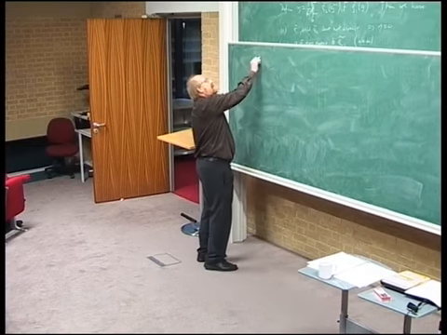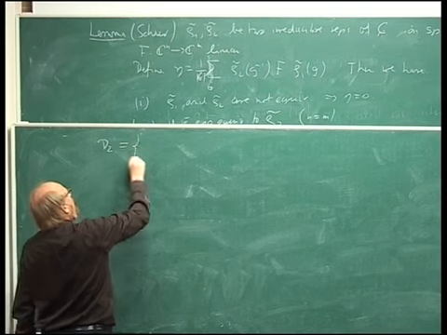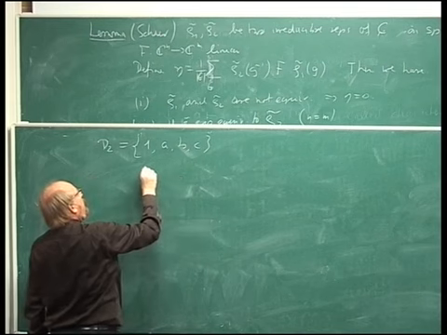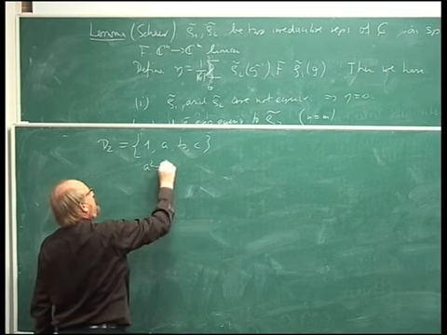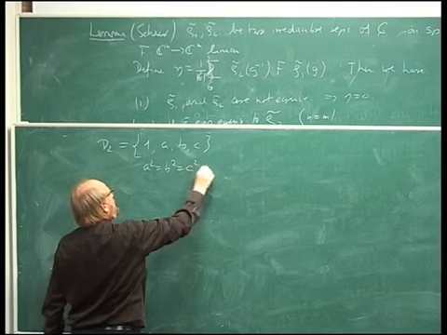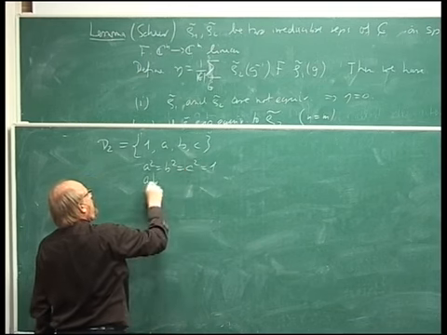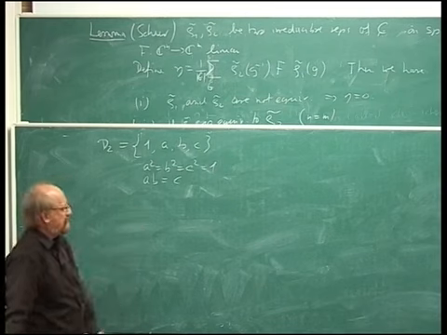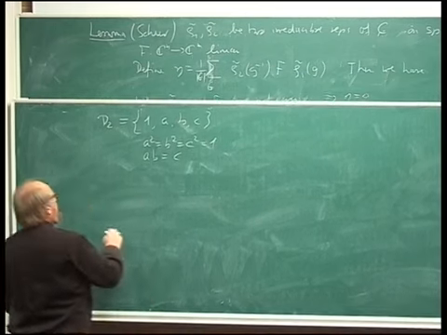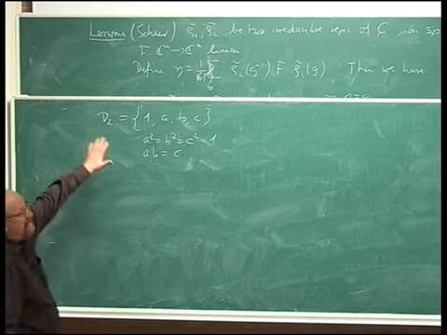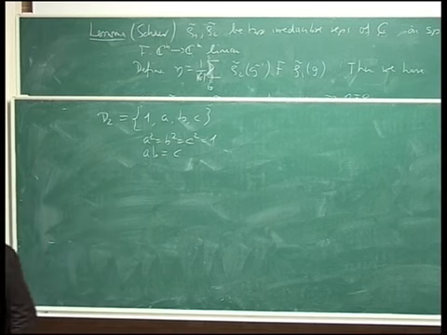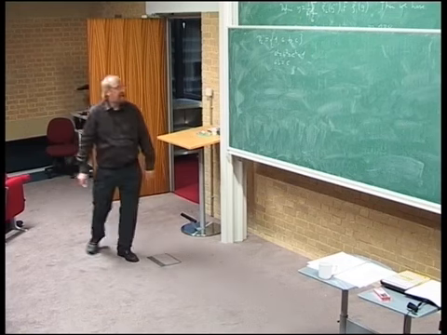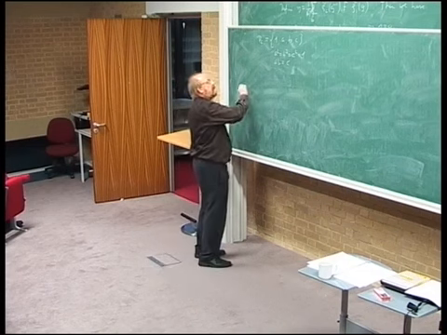But now let's do this example. We write D2 for the following group. It has a 1, and elements A, B, and C, and we require A squared is B squared is C squared is 1, and AB is C. And the others are similar. And then this is abelian, and therefore all the representations are one-dimensional. And I write down the complete character table.